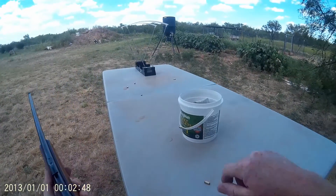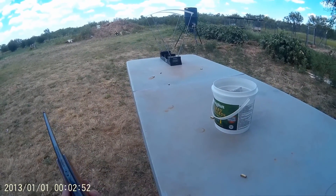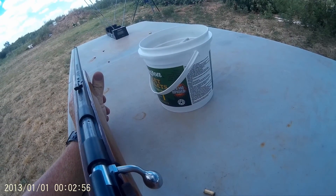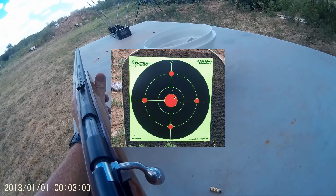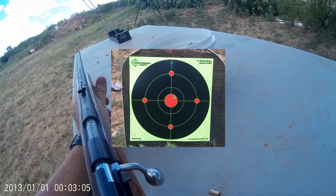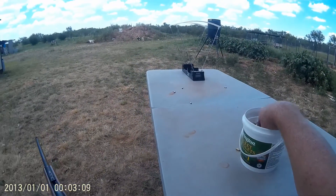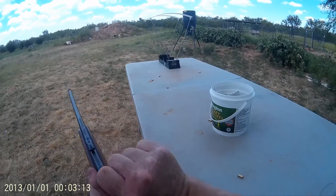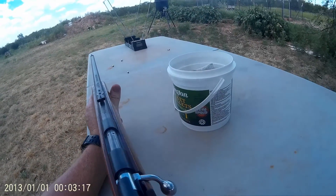I got a shot on the center bullseye — a little high at the top right corner of it. Let's go again. I've got to remember to turn that safety off every time. About the same spot — shooting a little high and to the right. Almost in the same hole.